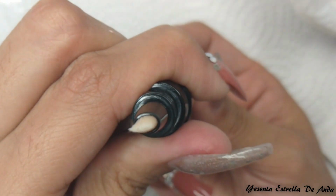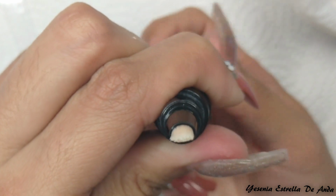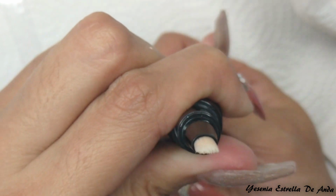This color, I do not like. I am not trying to be mean or anything.